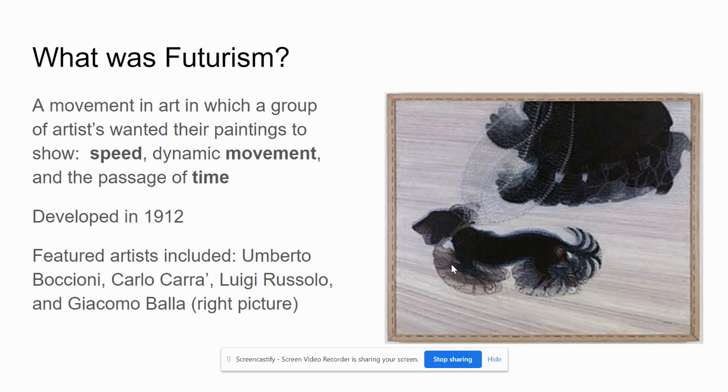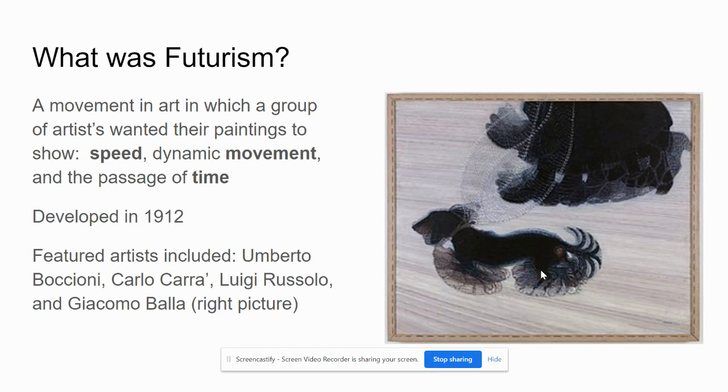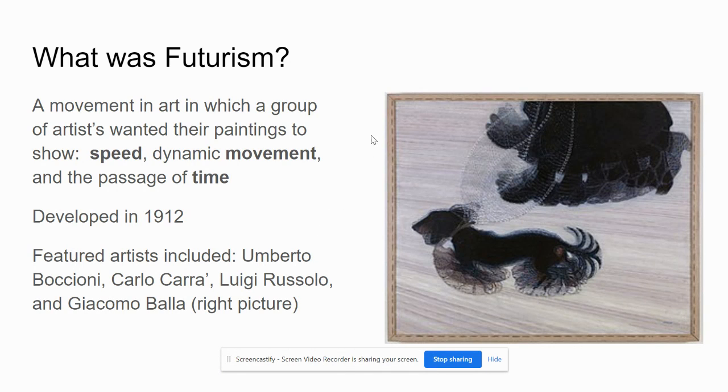The other thing that's interesting is you can see this chain or this leash for the dog is almost like swinging back and forth, and they try to depict what it would look like over basically a time lapse. The dog, its paws are walking apparently very fast back and forth, and even its tail has been wagging and shows a back and forth motion. So this is a really cool image that does show movement and speed and time.